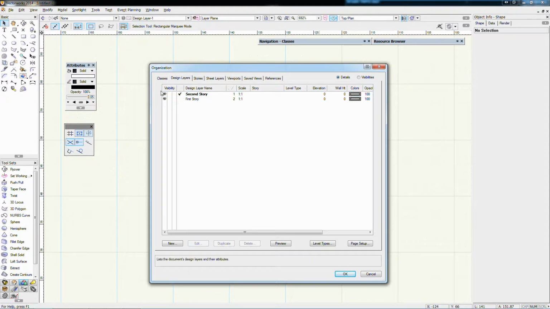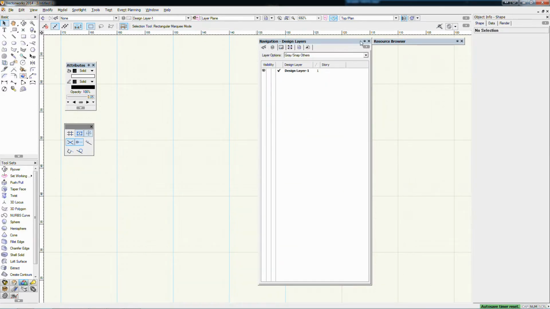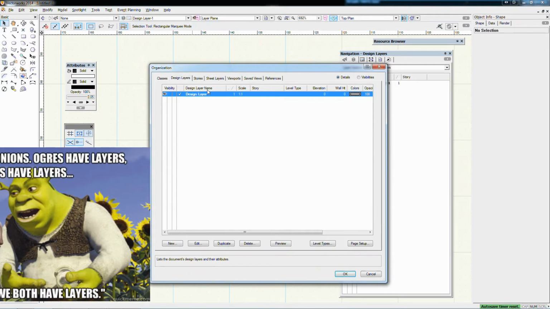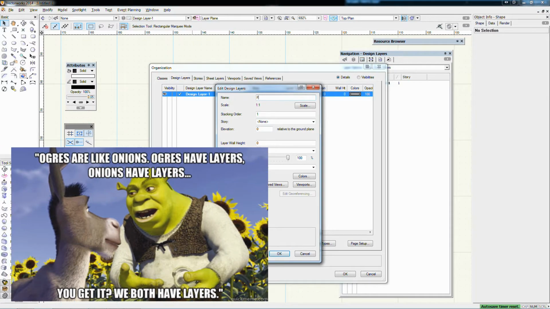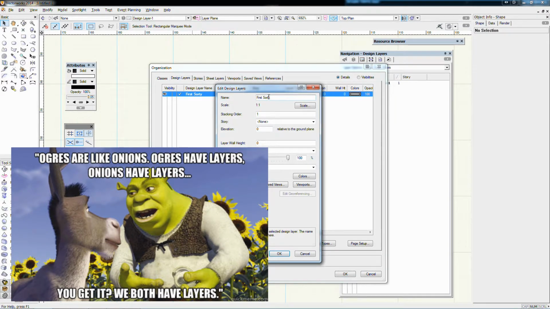The first 3 columns here are pretty important. Now they're shared with what we call the navigation. I'm just going to close this and pop it open in the background for us so you can see it is the same. I accidentally hit cancel on that dialog, didn't I? Let's just quickly redo that. First story. Try and spell it correctly the first time.